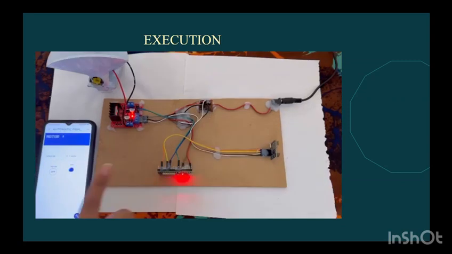Next, we have the Blynk application which we can use to control our project. We can see the real time and the current date, and to see if the Wi-Fi is enabled, a blinking light indicates that it is enabled. Now we can click on the motor button to turn on our motor. Here the motor and the fish feeding status will be displayed on the Blynk application.